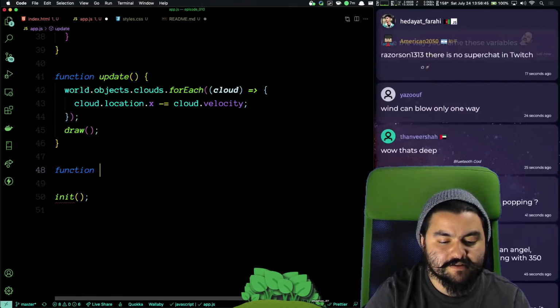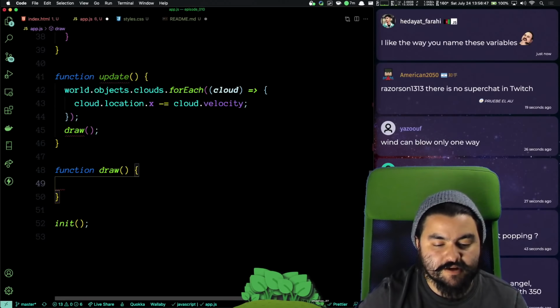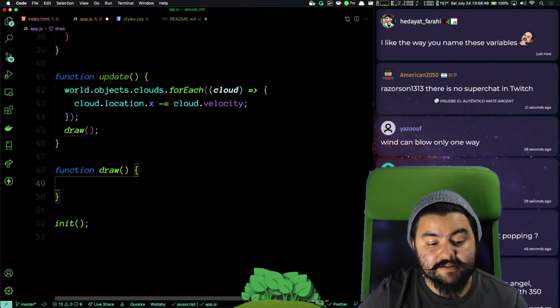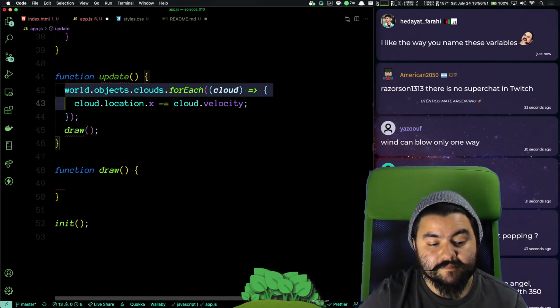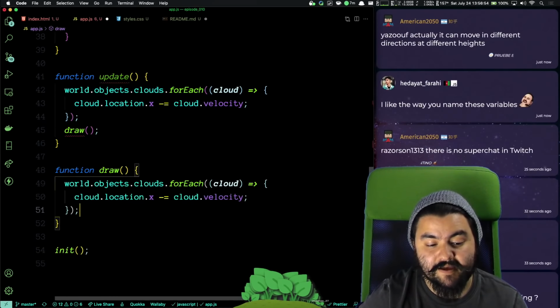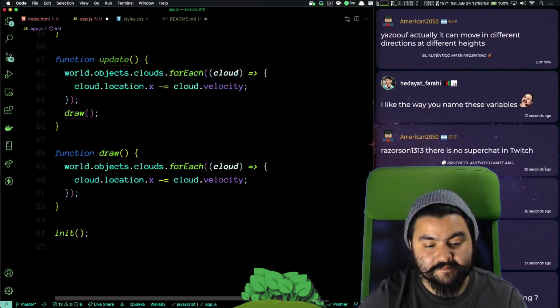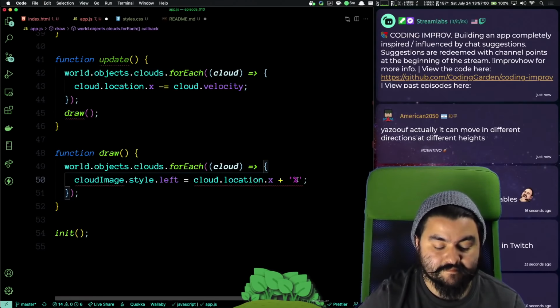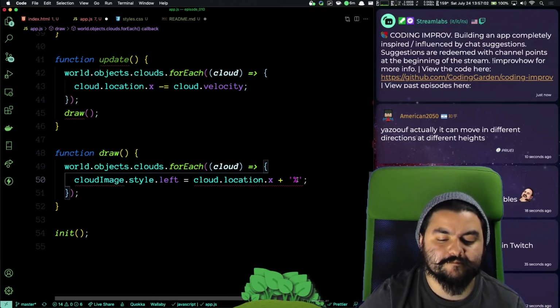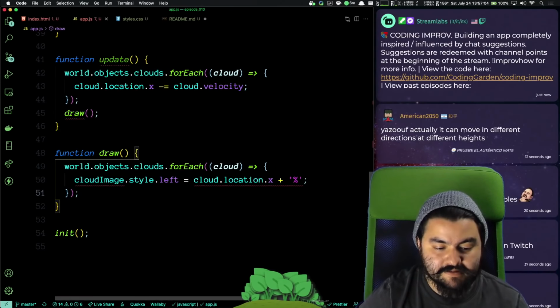So I have a function, draw, that does the same thing. It iterates over the clouds, but now it's going to actually set their location like we were doing here. Like that.